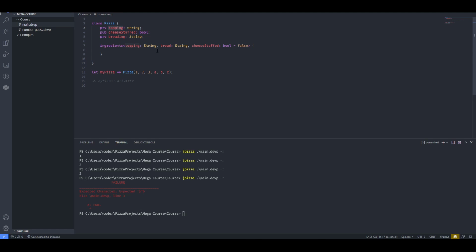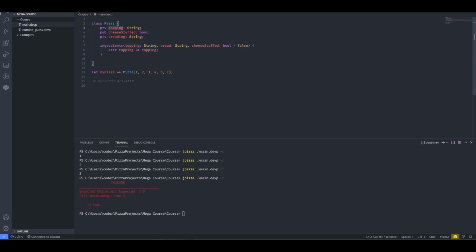So how are we going to differentiate? Well, we have this keyword called attribute, or just attra, and we can use this to differentiate between whether we're assigning the attribute or the variable. So if we assign the attribute topping to the variable topping, this has priority over this, and this with attribute takes priority over this.